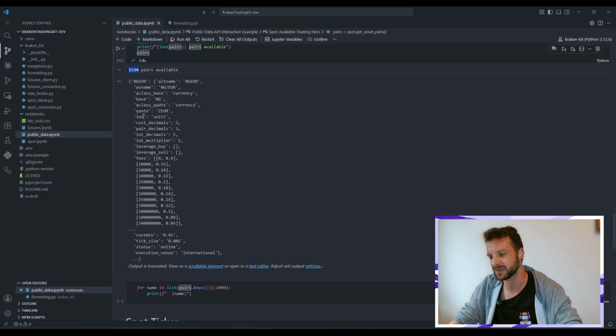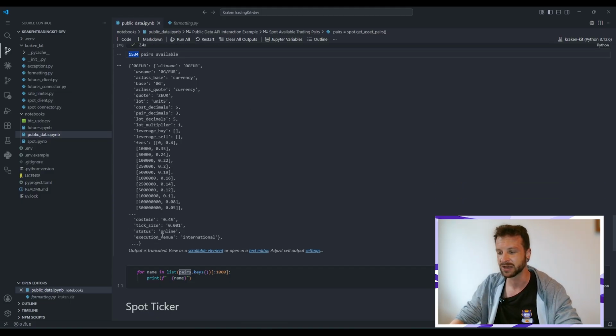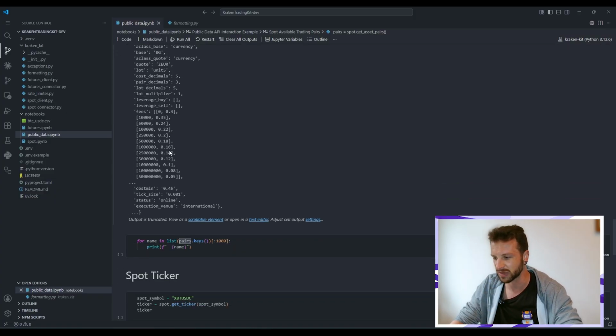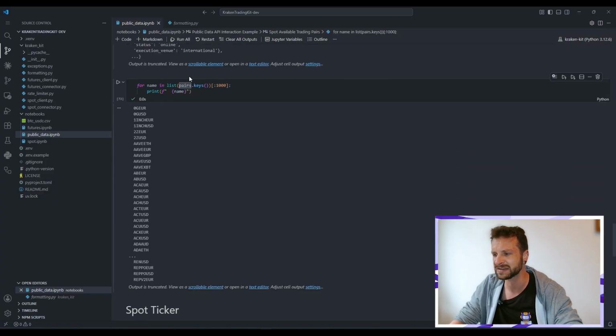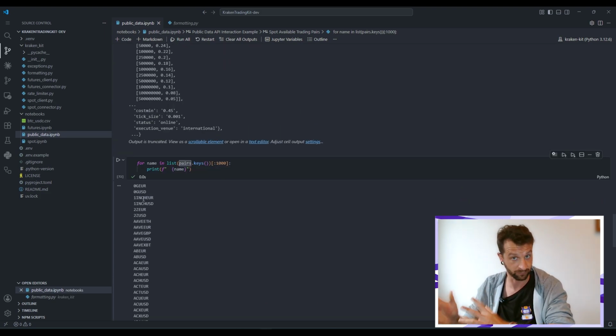But you can see the same kind of thing. There's a lot of cost, pair decimals, as I'm telling you, all the rounding and truncation, etc. So if you need specs, tick size, there's a lot of stuff, but the endpoint is this get asset pairs. I wanted you to know that. I think here just for fun, I did it on purpose to filter and loop over all the names so you could see the symbol name, which is different from futures.